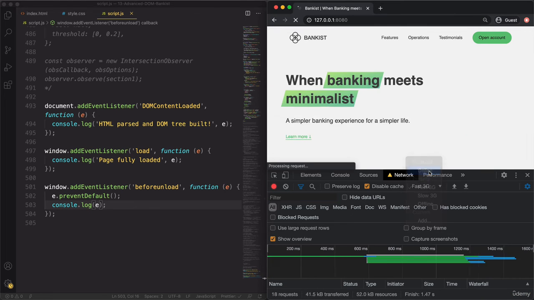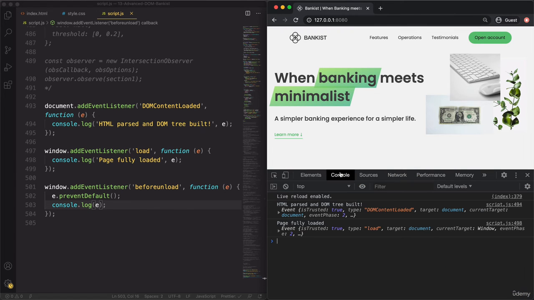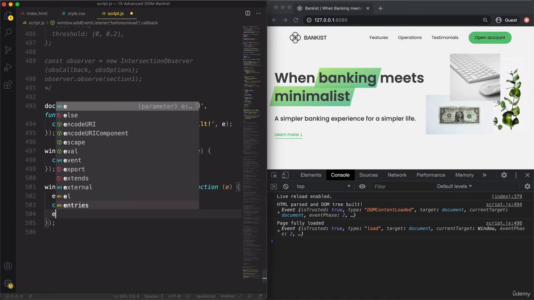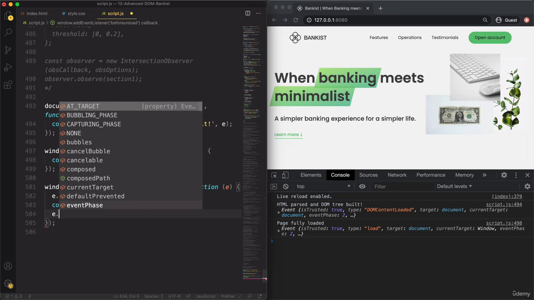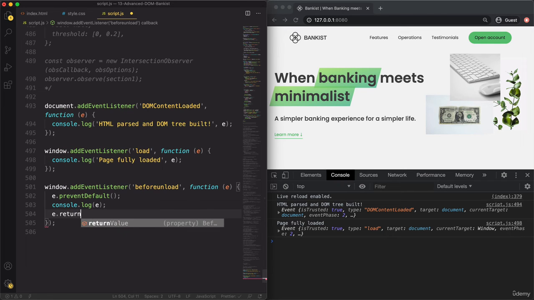Here, let's remove that. And actually, in order to display a leaving confirmation, we need to set the returnValue on the event to an empty string. So returnValue and an empty string. And this probably looks a bit weird, but this is for historical reasons.